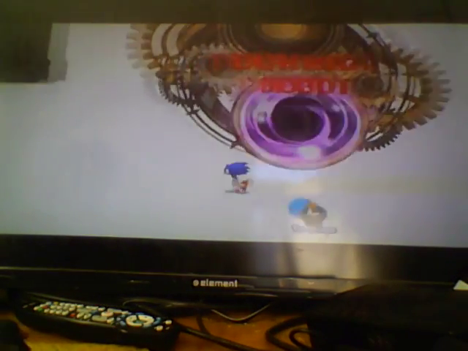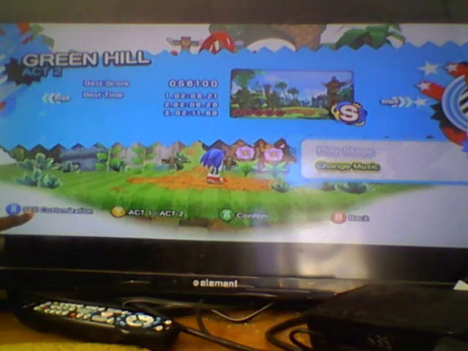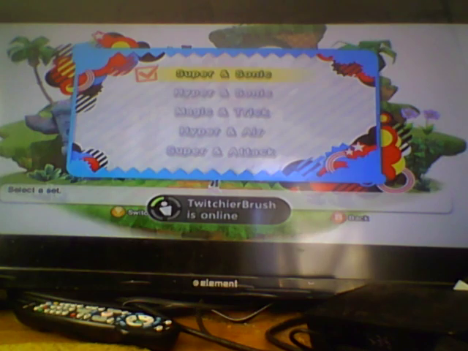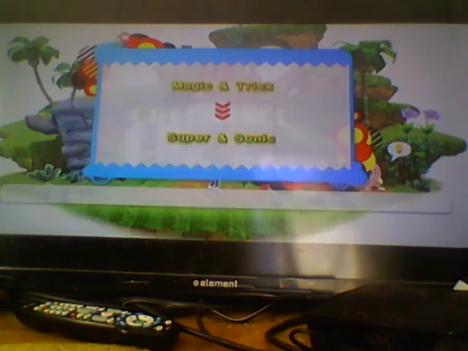Okay, so what you want to do is go over to this stage right here. You see right there, it says scale customization, so let's click that, and click the X button. I already have Supersonic on top here. As a magic trick, I'm going to change the name: you click Super, because it's already there, and then you find Sonic. You see, Sonic is right there, click that. Now you click the A button.